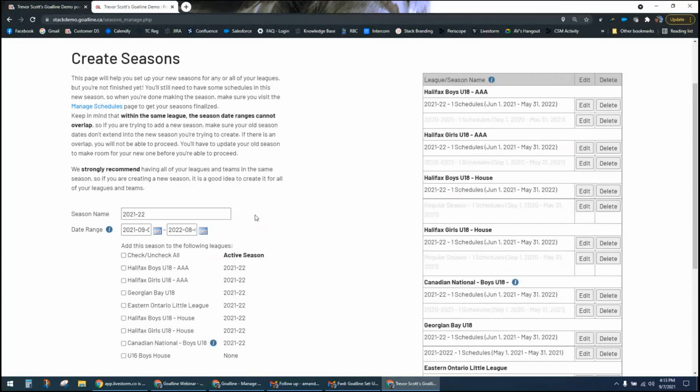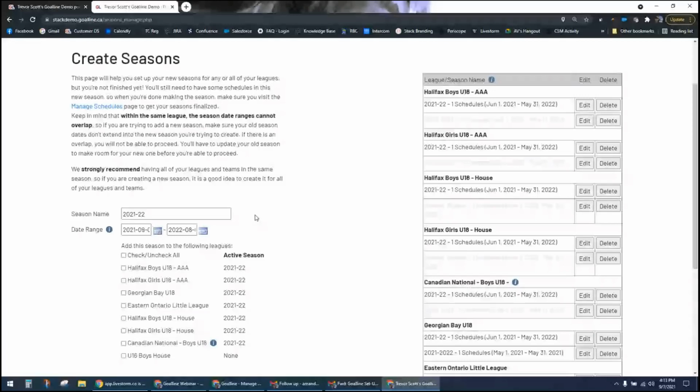2021-22 is a great label for your season if you have a winter sport that spans from the fall into the spring, because we know it's going to start in 21, it's going to end in 22, and I want it to start on or before today's date, and I want it to end after I know that all of the season is going to be over. And that's going to include things like the playoffs and league championships that might happen at the end of the season. The schedules that we're going to add next are where we're going to have labels like regular season, preseason, playoffs, finals, that type of thing. Those are all schedules that belong in the season.